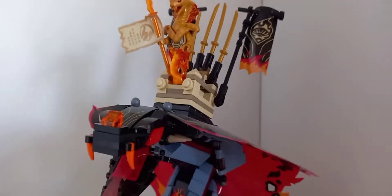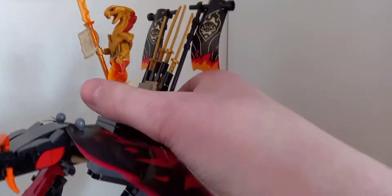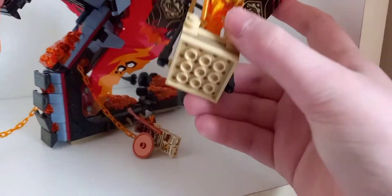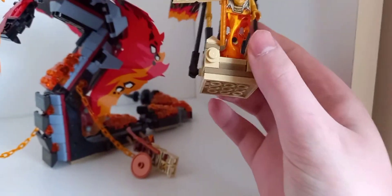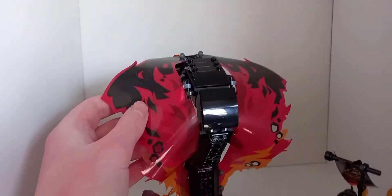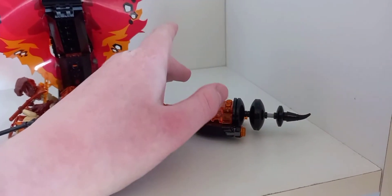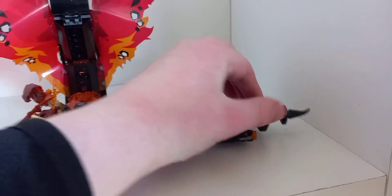Looking at the front, there are hieroglyphics which is pretty cool. On top you have a drone with Sphera which you can easily remove — without the drone it looks like this, and with the drone detached you can see the nice flags with the pyro symbol on them. The drone sits at an angle when attached. At the back there's a nice flame design, and moving Sphera reveals the tail which actually rattles.